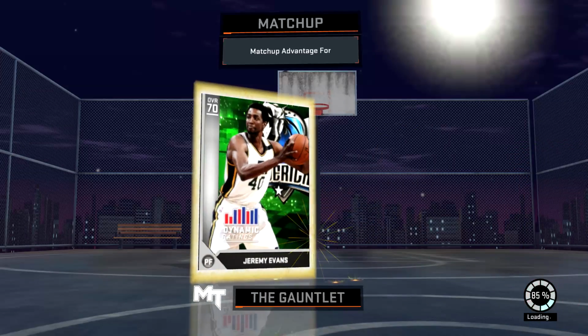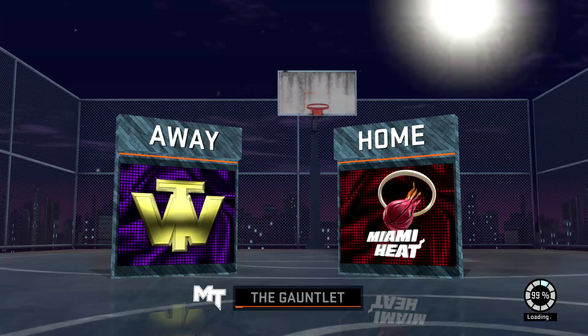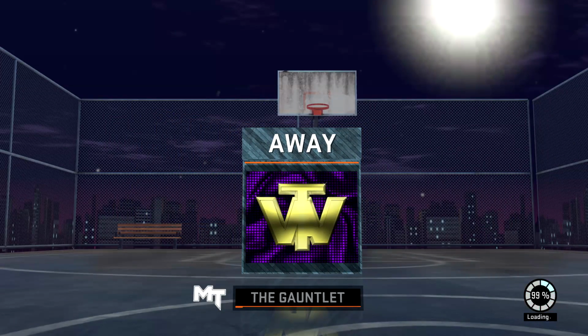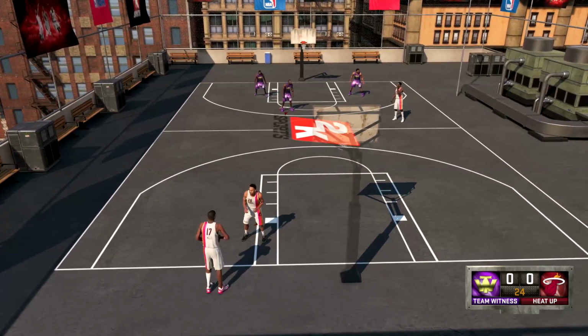Now, first things first, guys, you want to make sure that you have some decent players on your squad that you're comfortable with, whether they're shooters or good at driving. You definitely want someone that fits your play style. I like to drive a lot in the Gauntlet, but I also like guys who can at least hit a mid-range. So in this game, you'll see me using Jordan.